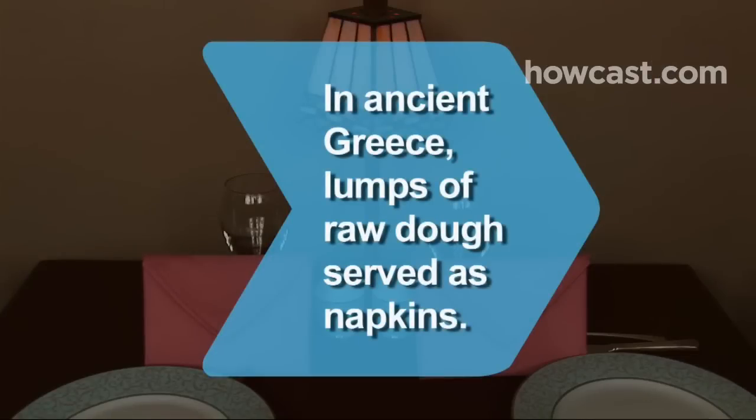Did you know? The idea of napkins began in ancient Greece with the Spartans, who put lumps of raw dough on the dinner table so diners could wipe their fingers on it.